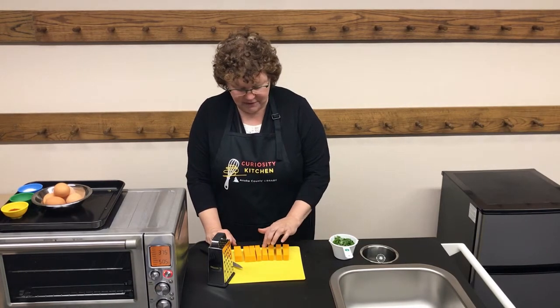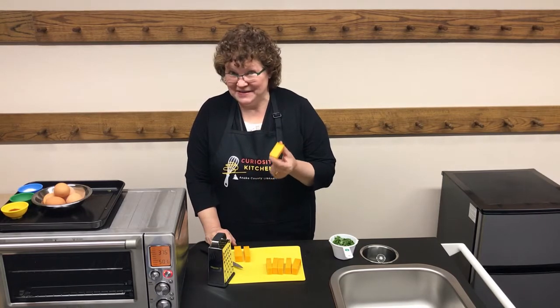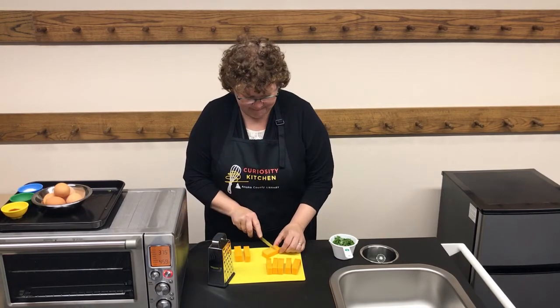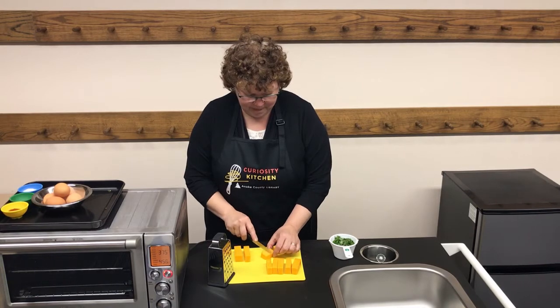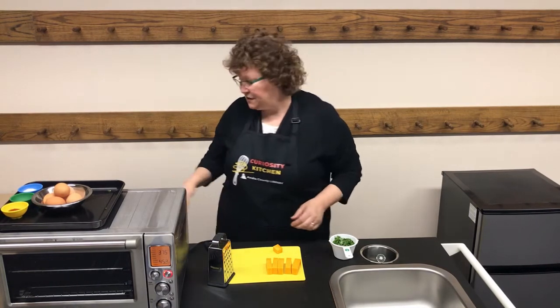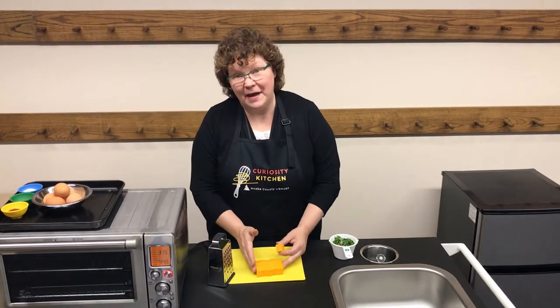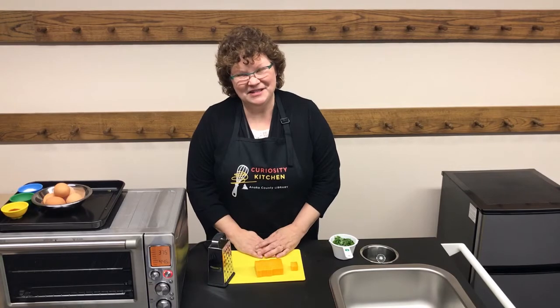So 1, 2, 3, 4, 5. And we're gonna cut this piece into 3. Those we can set aside for a different recipe. And now we know that we have 1/3 of a pound of cheese to grate.